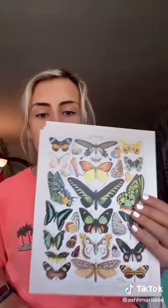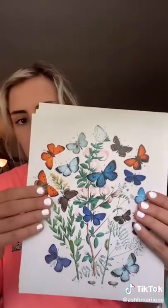I have an Amazon package to open — this is stuff from my dorm room, so I'm really excited. I've been seeing these butterfly posters everywhere and you guys know I'm obsessed with butterflies, so I got some to put behind my bed in my dorm. These are so affordable — I cannot wait to use these. I got several different ones and all of them are going to look so cute together. They were only $16.